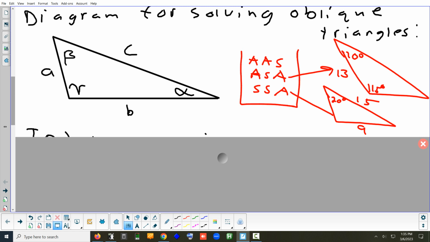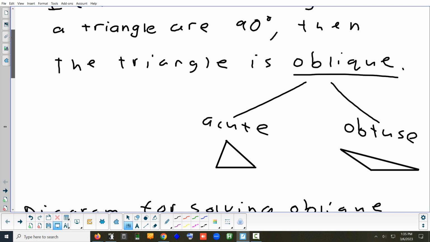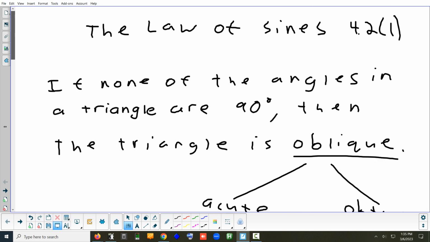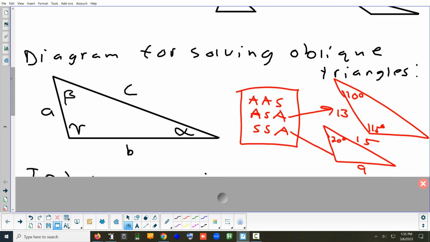These three types that I just wrote down, those are the three types of problems that we're going to study for today. And they're the three types of problems that you can use for law of sines. The other two types, which I'm not even going to write anything down about today, are side, side, side, which I'm going to do on Wednesday, and side, angle, side. SAS. The reason we're not doing those two is because they don't work with this one. It's impossible.